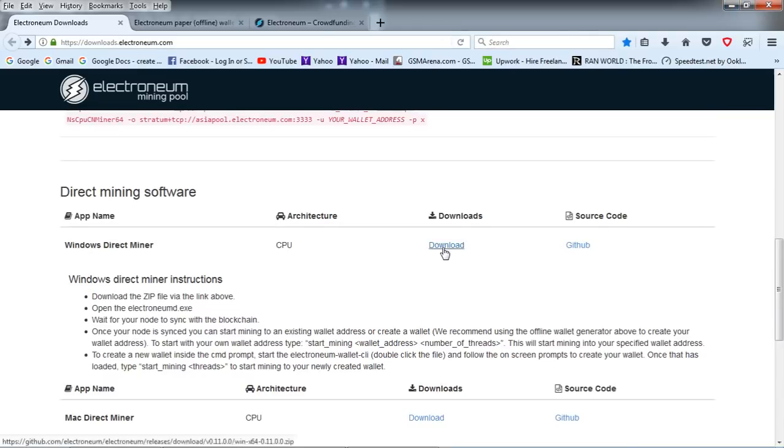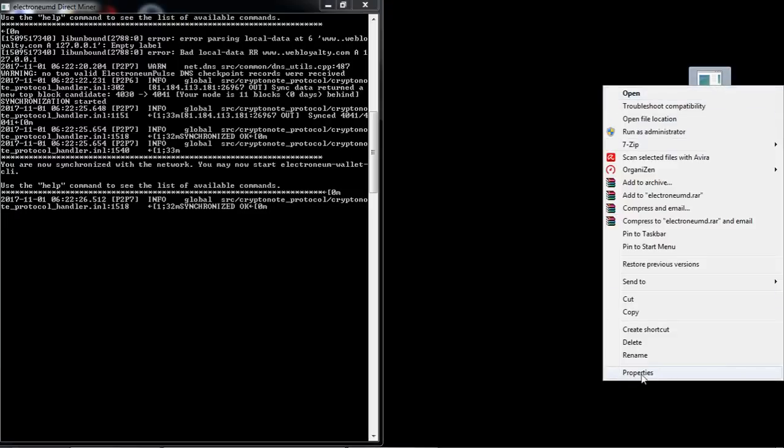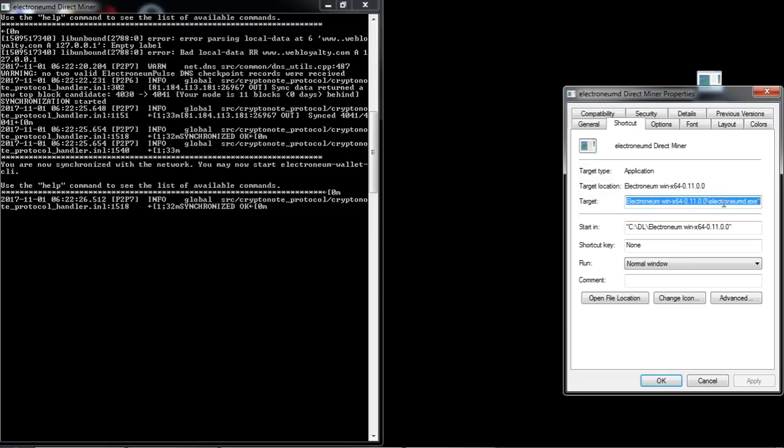So, you can download this. It's just a zip file, as you can see here in the address at the bottom left. And this one's just over 100 megs. So some people will be able to get it easy, others not so easy. So once you extract it and run it, you can send it to the desktop as a shortcut, like I did, but in the folder you extracted it to, that's the file you're looking for, right there.